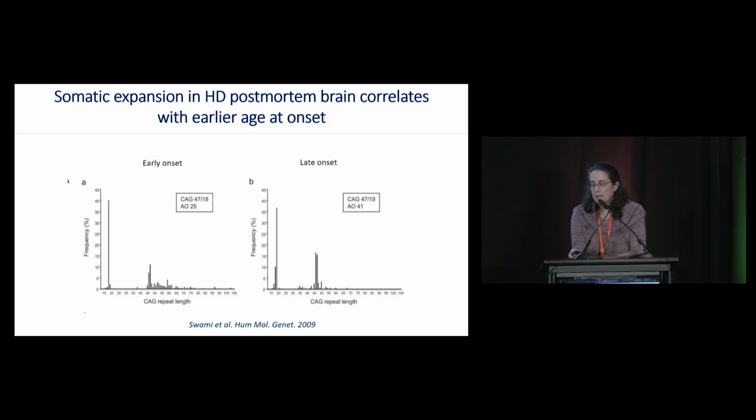We also showed a number of years ago, thinking about the variation in age of onset associated with any given repeat length, what might underlie that variation. The hypothesis was that perhaps individuals who had earlier onset may have more expansion in their brain than individuals who had later onset. Indeed, we found an inverse correlation between the degree of somatic expansion in the brain, with higher somatic expansion and an earlier age of disease onset for a given repeat length, controlling for the repeat length that you inherit, suggesting that individual-specific factors might contribute to the age of onset.